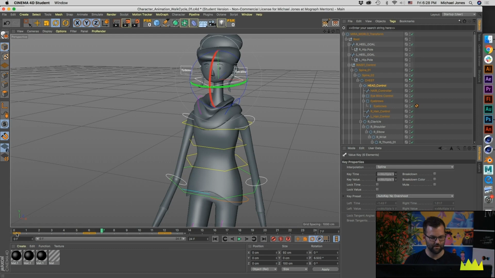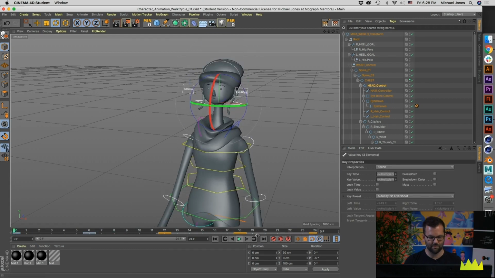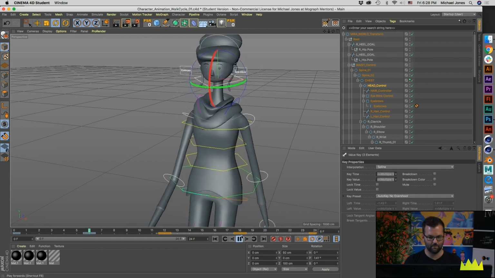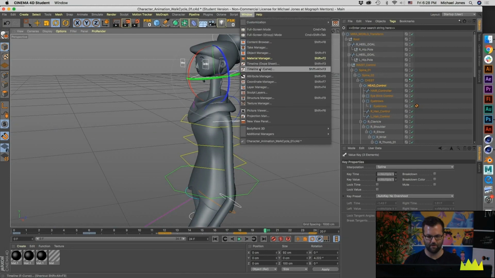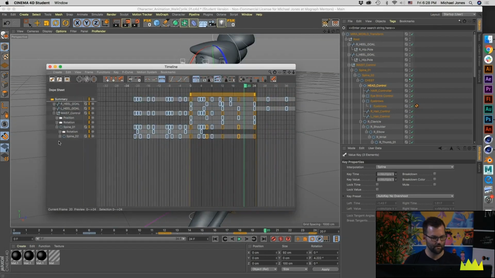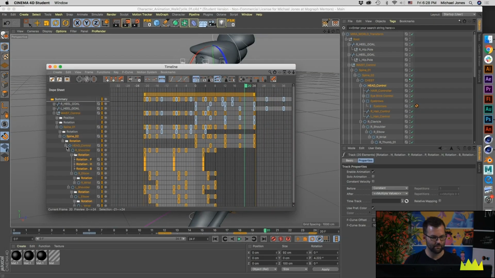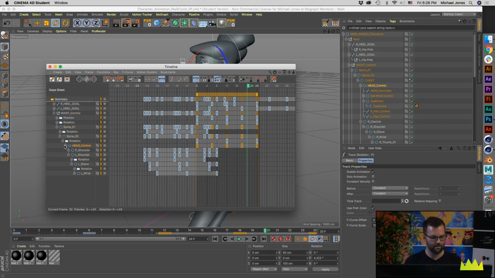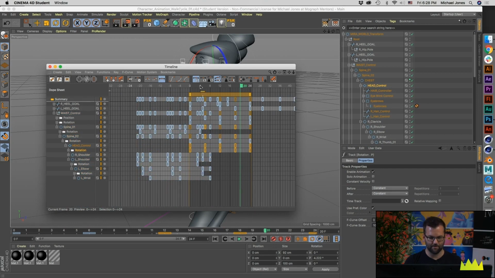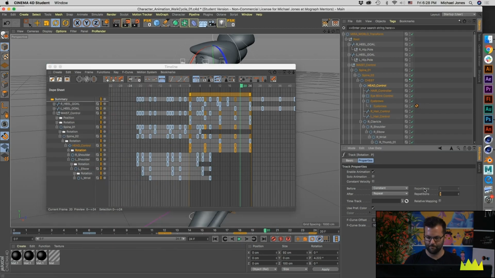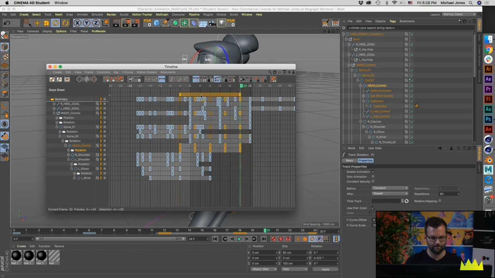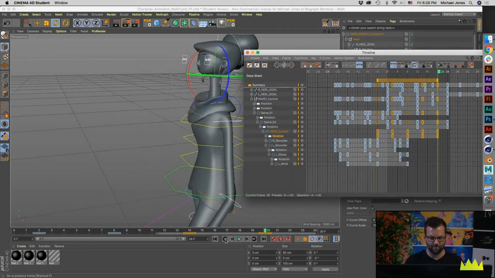You can just loop these. We'll just see how that sits now. Kind of want that to come a little bit either before or after, so I'll just mess around with it a little bit here in the dope sheet. It's underneath the spine. It's under head control now. Here's the rotation keyframes. We can just do a quick repeat. And I'll just kind of mess with it until I like it.